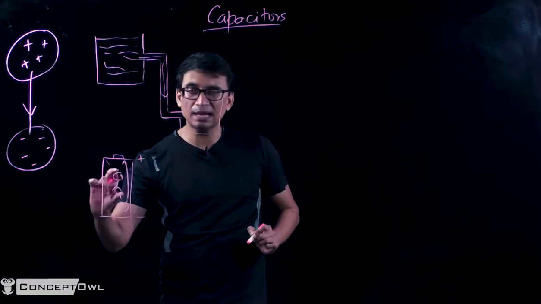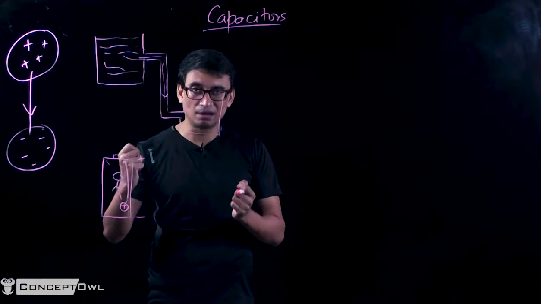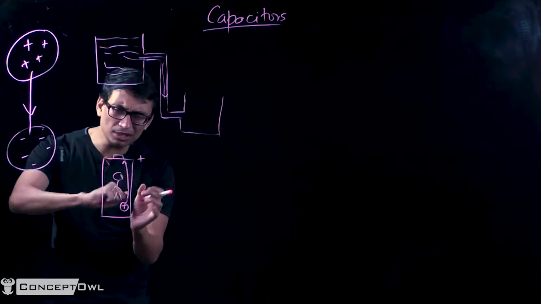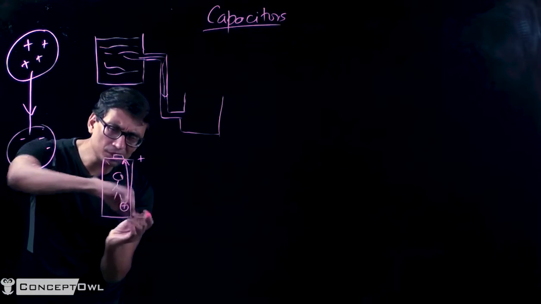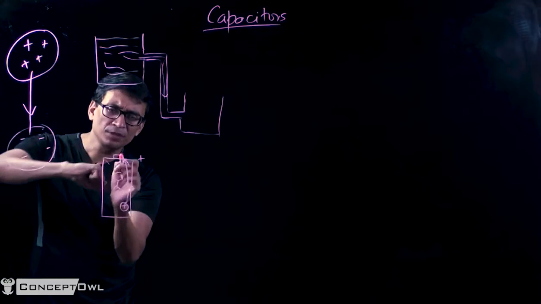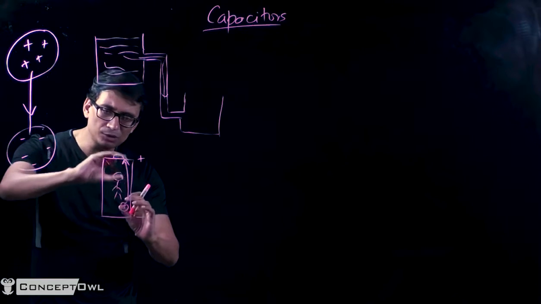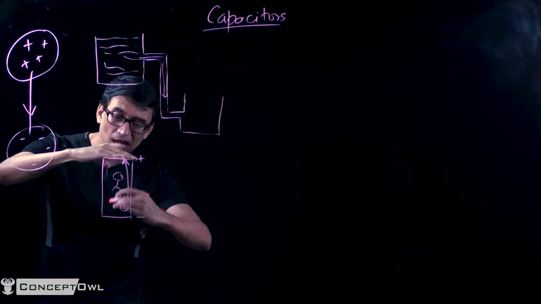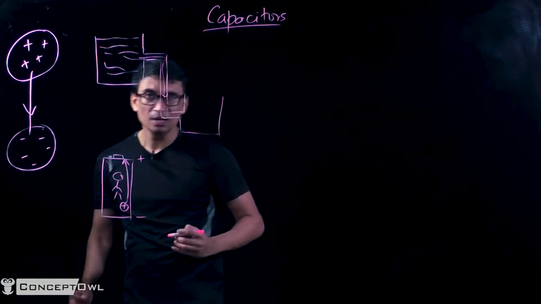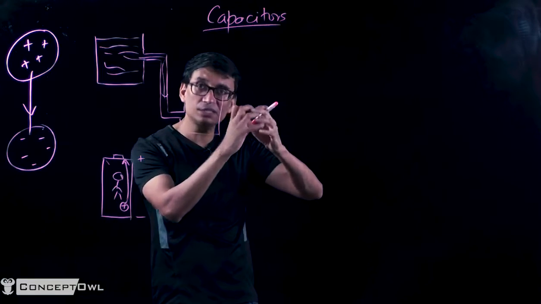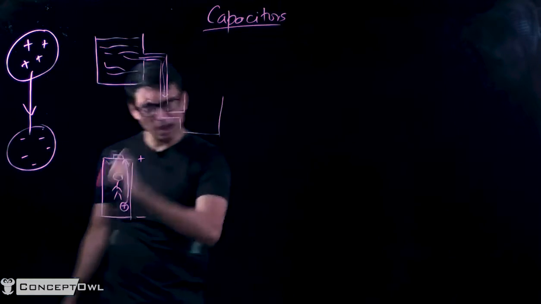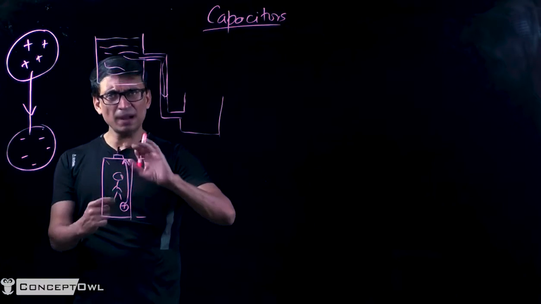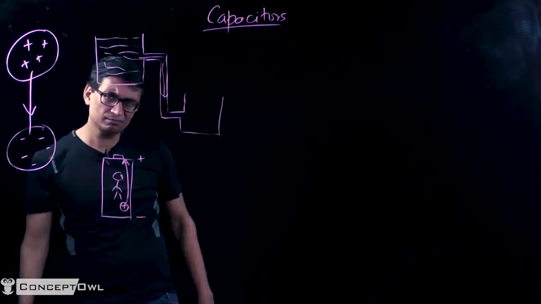Now in reality, what is the guy inside a battery? It is the chemical. There is some chemical filled inside and there is a chemical reaction, and that chemical reaction will take the positive charge and push it towards this terminal. So in the end, you will have one terminal at a higher potential and the other at a lower potential. Remember, when there are more positive charges, it is at a higher potential. Now, can I use a battery to create this kind of charge separation?